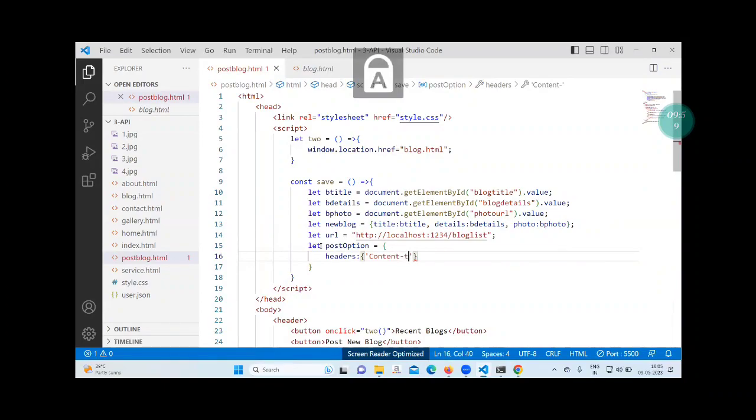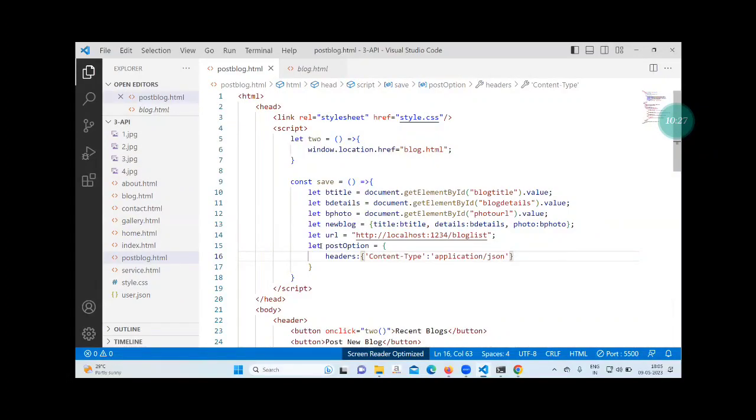content hyphen type, application slash JSON.